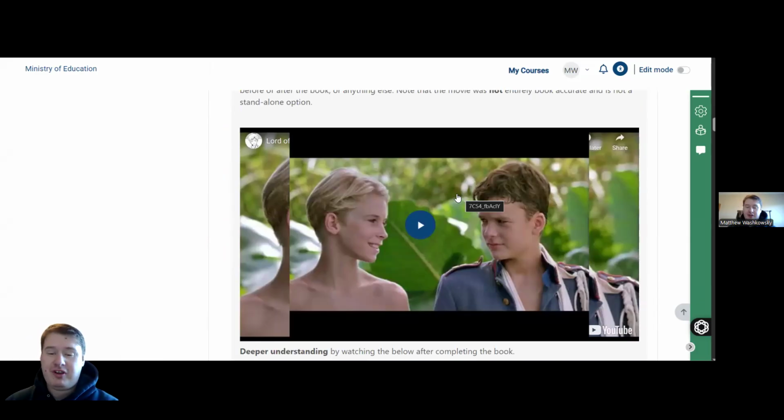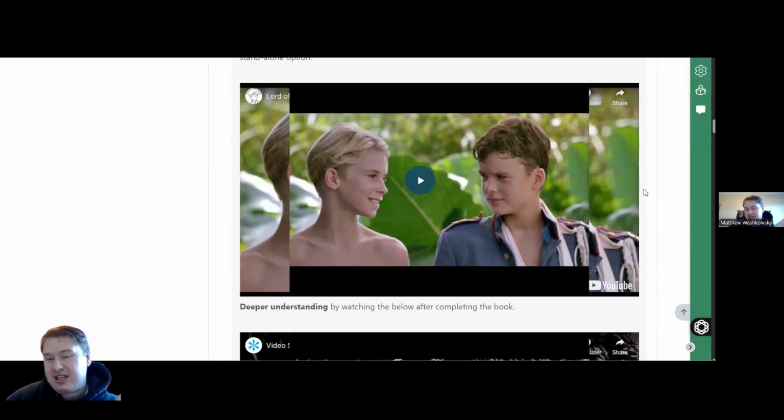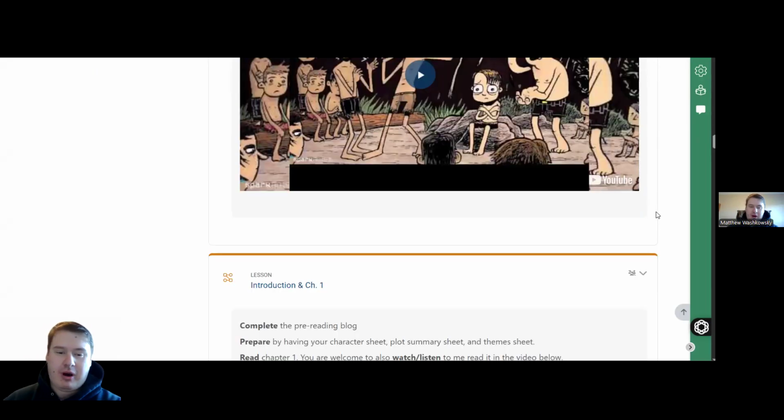If you just watch the movie, you will understand nothing about this book. So it's not that good. I'll be honest with you. Most of the time, I don't even show it in class. That said, if you want to go to the very end when the last murder happens, it's a really funny scene because of how bad it is. But you're welcome to do it if you want.